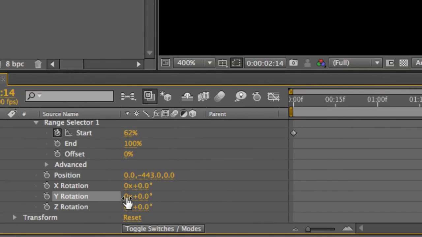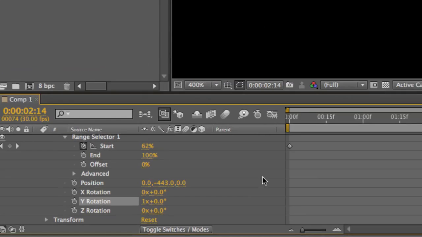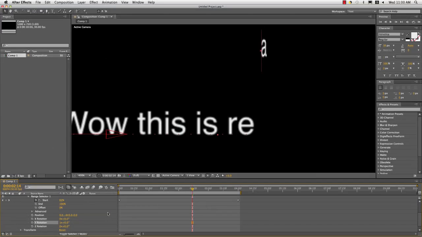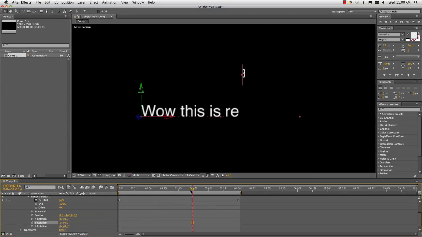You have 0x, so this is the number of actual full revolutions, and then the next one is the number of degrees. I just want this to make one loop. Well, that's 4, 3, 2, there you go, 1. So it's going to rotate once around as it falls. So let's kind of zoom this out here. And now let's watch the letters as they come down. You can see they're kind of spinning. That's probably a little bit too much.